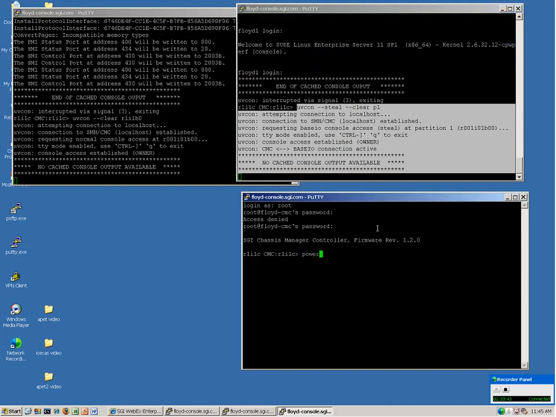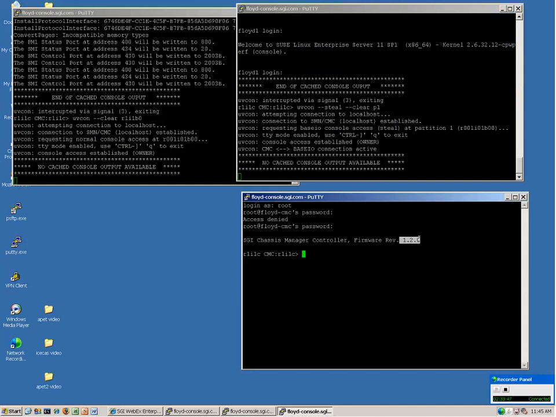Now I'm just curious here. I'm going to try the power command. First of all, before I do that, so we were talking about before, there's my rev level now. 1.2 is what it looks like I'm at here. I'm going to do a show BIOS.